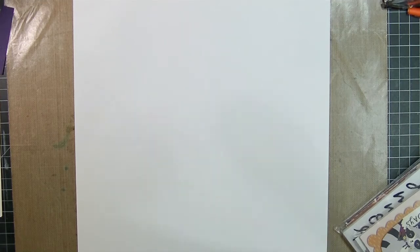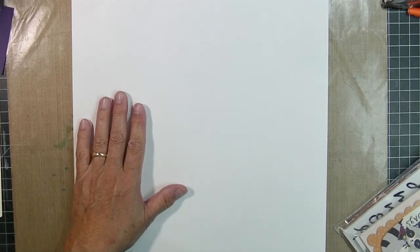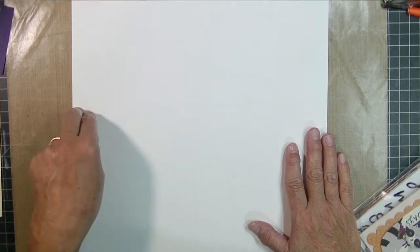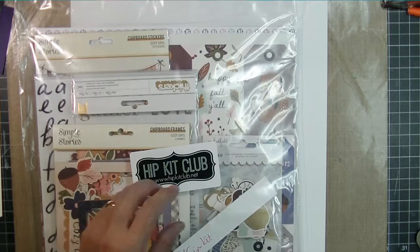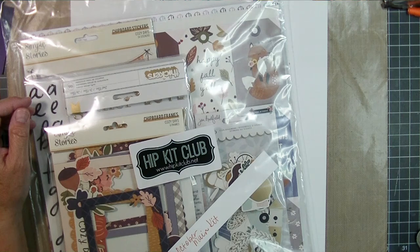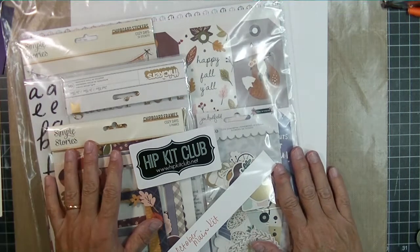And I'm starting with this 12 by 12 white sheet of paper. Now this did not come in the kit. This is something that I had in my stash. And I have to say, I've been scrapbooking so much lately. My 12 by 12 paper is getting really skimpy. So I'm gonna have to start building that up again. So I'm starting with that, and I'm gonna pull out this October main kit.